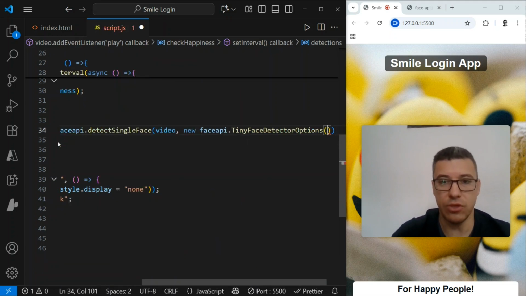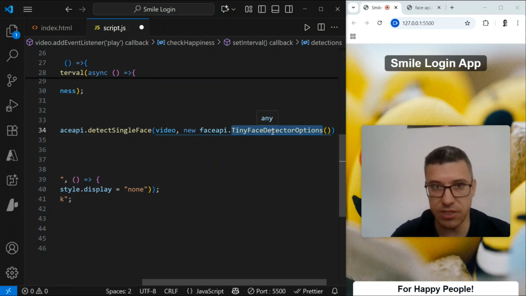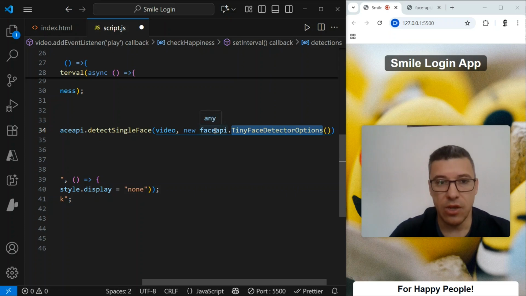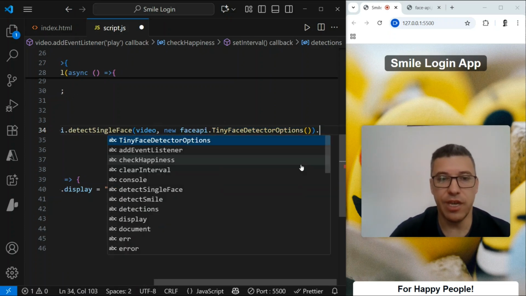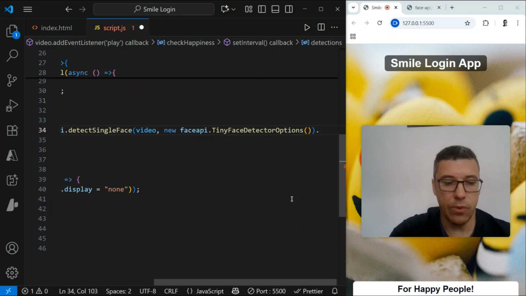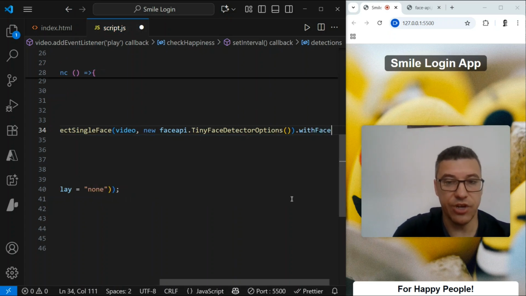I will leave everything by default, but I still need to define these options to tell that I'm using the tiny face detector model to detect my face. Okay, and finally, after that, I will chain another method to tell that I also want to detect emotions. So I will say with face expressions.